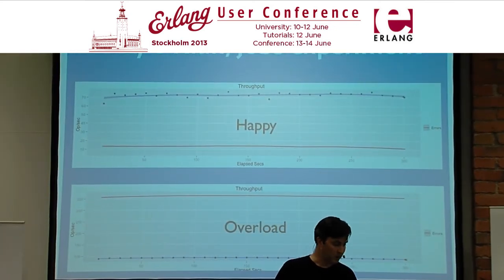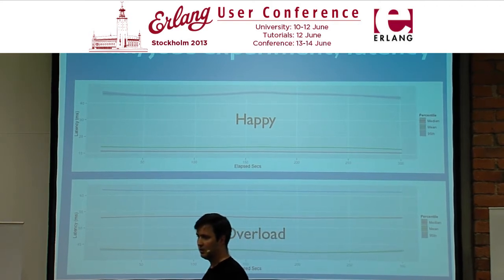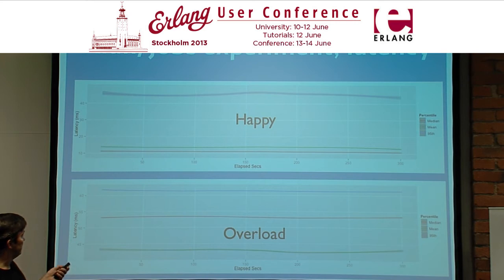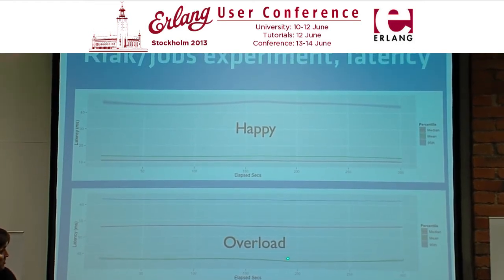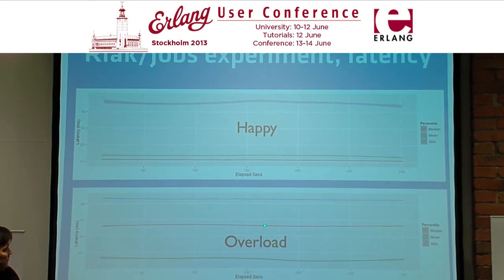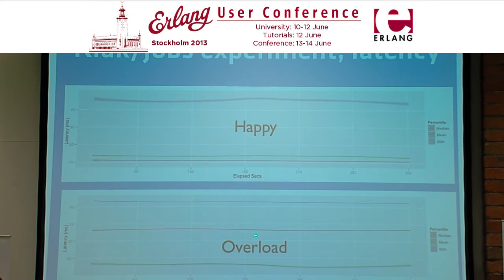Now, in the opening talk, Mahesh mentioned that something has to give when you have an overload situation. So in these tests, these are latency graphs, and here we can see in the happy case, this is the 95th percentile. You have like 45 milliseconds. And here in the overload case, the mean is approaching that level. This is the median at slightly over 50, and here we're over 60 milliseconds. So you get longer delays when the work is being queued and we're rejecting jobs. So there is a cost to load regulation, but the benefit is you get fairly predictable performance and the system stays up, which is nice.